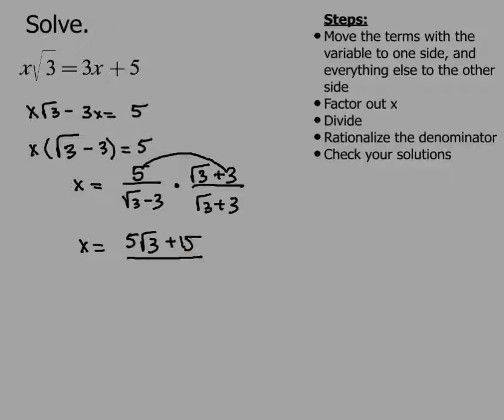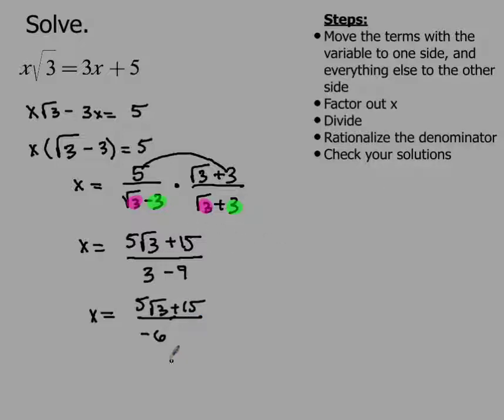And remember, in the denominator, square root of 3 times square root of 3, that's just going to give me 9. And then negative 3 times positive 3, these two multiplied together, that of course is going to give me negative 9. Oops, I was thinking too fast here because I was actually thinking ahead. So square root of 3 times square root of 3, duh, that's just going to be 3. And then negative 3 times 3, that's going to give us negative 9. So I'll have 3 minus 9 in the denominator. Now, of course, 3 minus 9 is, that's right, negative 6. So I'll have 5 square root of 3 plus 15 all over negative 6.